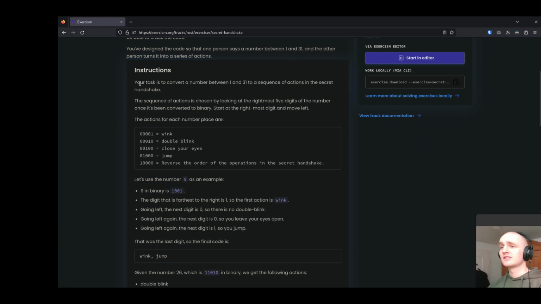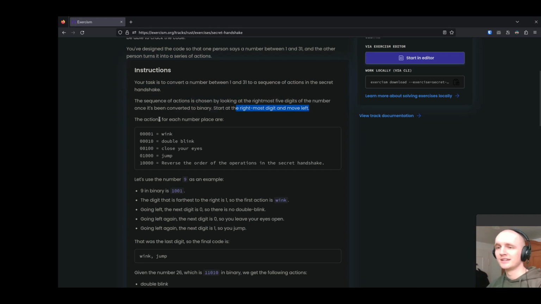Now, your task is to convert a number between 1 and 31 to a sequence of actions in the secret handshake. The sequence of actions is chosen by looking at the rightmost 5 digits of the number once it's been converted to binary. Start at the rightmost digit and move left.